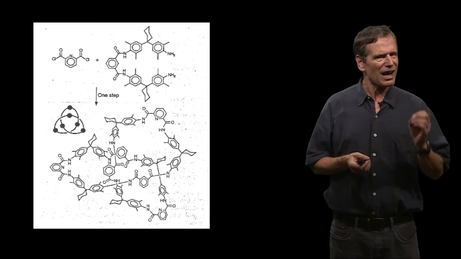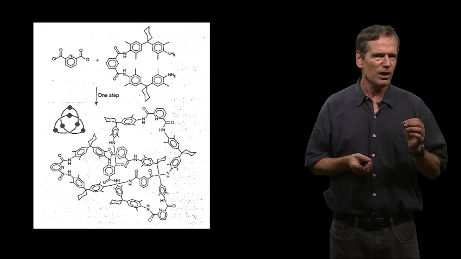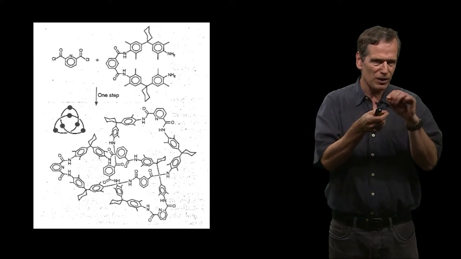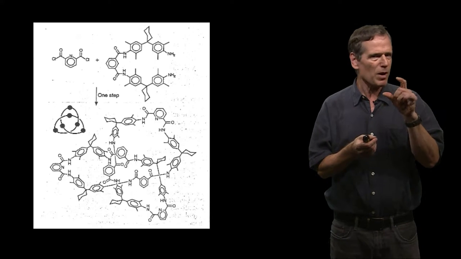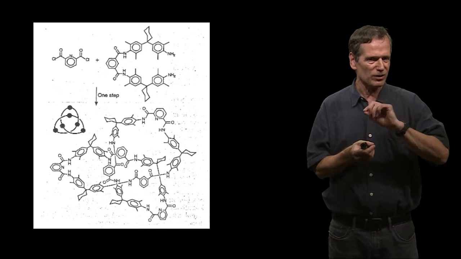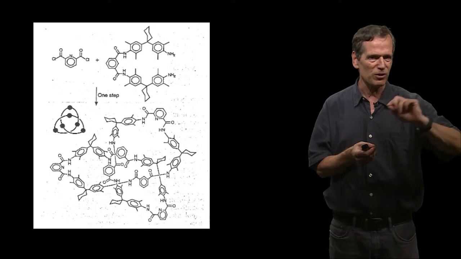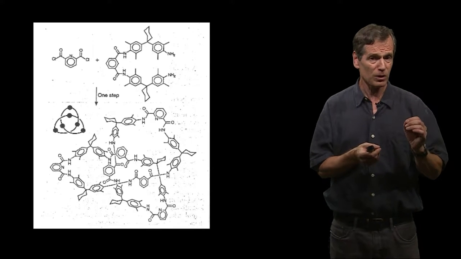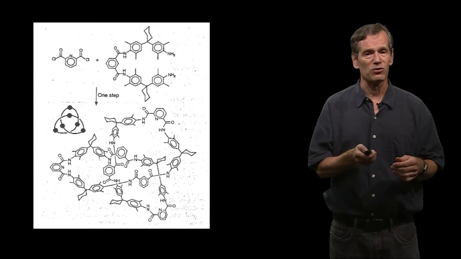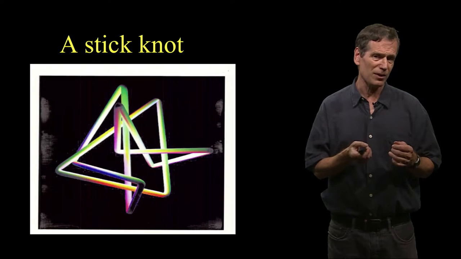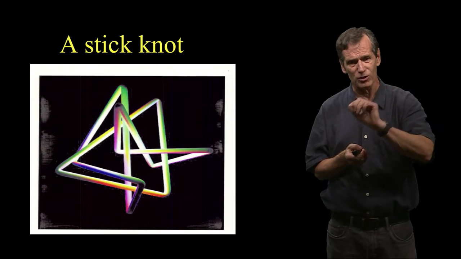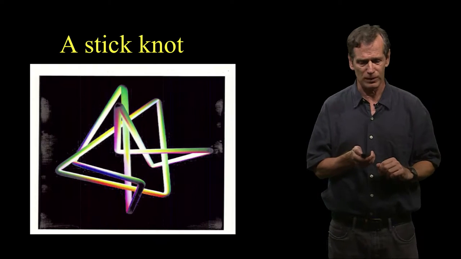So now let's ask the question, well if you're going to knot on the molecular level, how do you do that? Because on the molecular level, how do you tie a knot? And in particular, if we model the bonds between atoms as sticks, you might ask the question, well how many atoms would I need to have to make a knotted molecule? And so in particular, that's asking the question, how many sticks do I need in order to make a given knot? Imagining those sticks as being the bonds between the atoms that are occurring at the endpoints at the vertices.